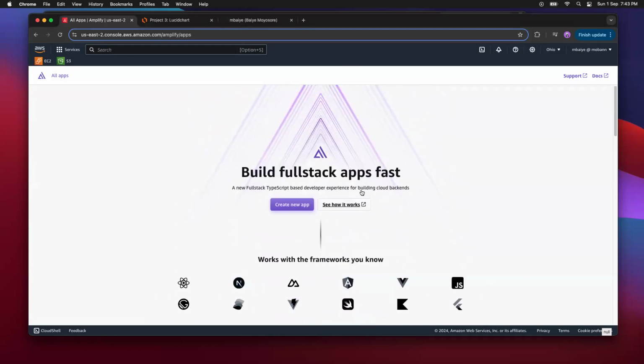They have gone ahead, and then you can actually use it to deploy a full stack application. But I believe backend applications now kind of need serious monitoring.